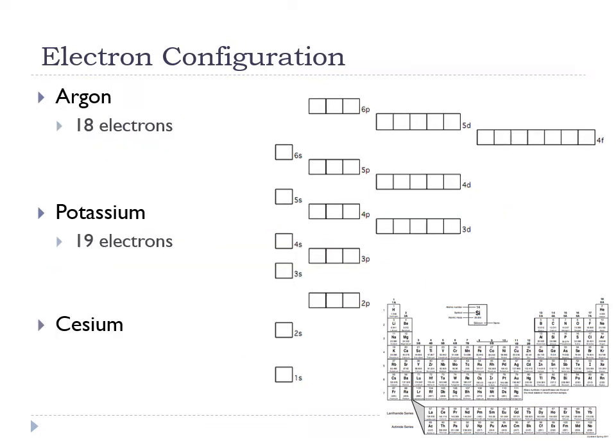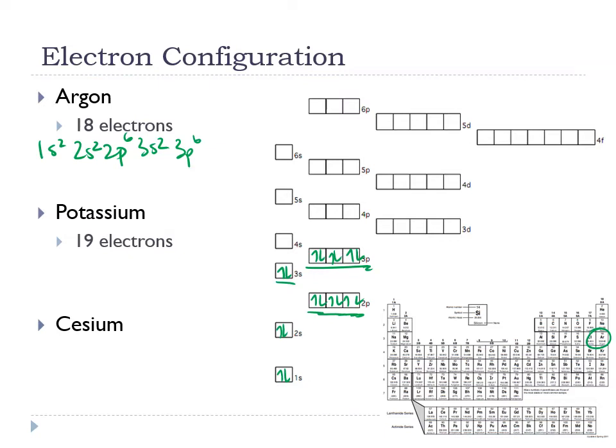All right, let's practice some more. Okay, so argon. Argon has 18 electrons. It's right here. We're going to go up, down, 1, 2, up, down, 3, 4, 5, 6, 7, 8, 9, 10, 11, 12, up, down, 13, 14, 15, 16, 17, 18, 18 electrons. In argon, we end at 3p. I'm going to write the electron configuration notation. 1s2, 2s2, 2p, 2, 4, 6 in the 2p, 2p6, 3s2, 3p6 in the 3p sublevel.